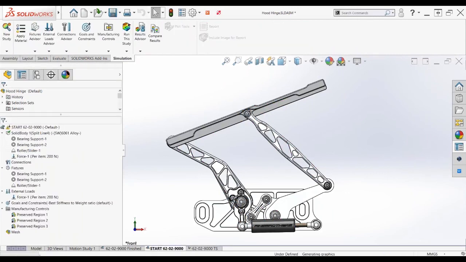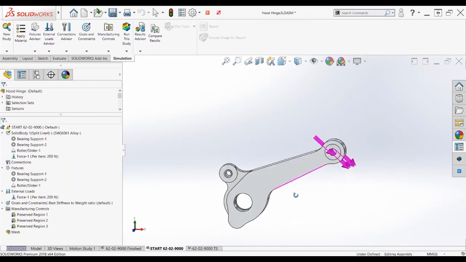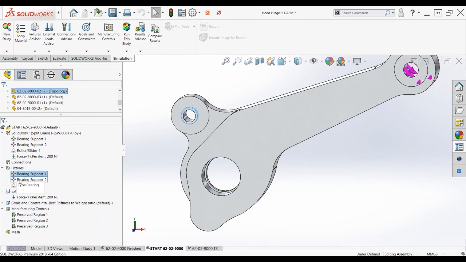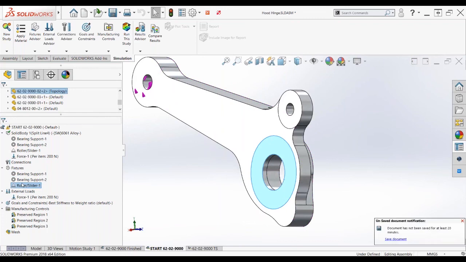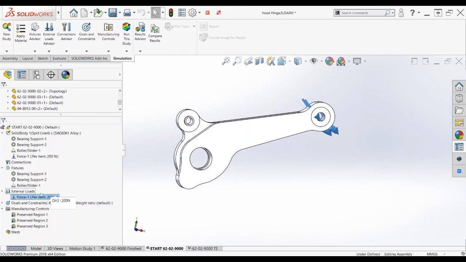So here's my hood hinge assembly, but I am just optimizing this little bracket in here. So I can see right now that I have some fixtures. So this blue face on the inside, I'll zoom in a bit. That's where I'm connecting a bearing. That's one of my boundary conditions. Right at the top, I have another boundary condition where I'm connecting a bearing. And then I have a roller slider on the back face right there, which is where it rubs against the where it's connecting to. I'm then applying a load. So from the actuator that's pushing up on it, and the weight of the hood, and maybe someone leaning on it as well. That's all been accounted for in this load. So those are my boundary conditions. That's the simulation. That is what I need to ensure passes while SOLIDWORKS starts removing material.